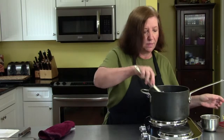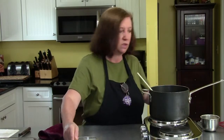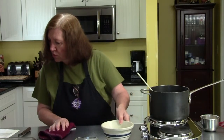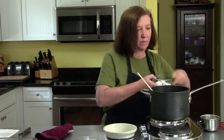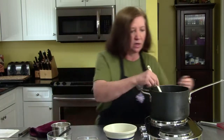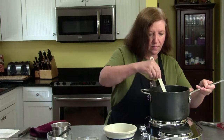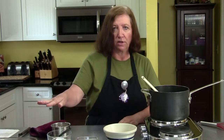Now we have to let this melt, and then to it, I'm going to be adding 4 eggs, 1.5 cups of sugar, a little bit of salt, and 3/4 cup of flour. That's going to act as a thickener, but we have to melt this first. Then after we make the topping, we're going to pour it onto the crust.